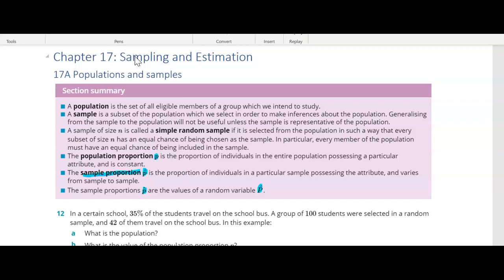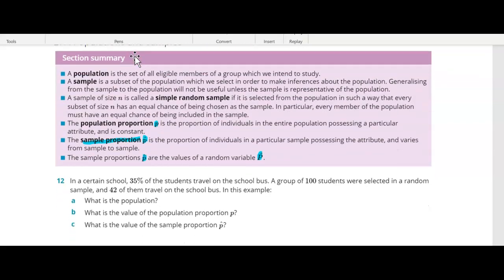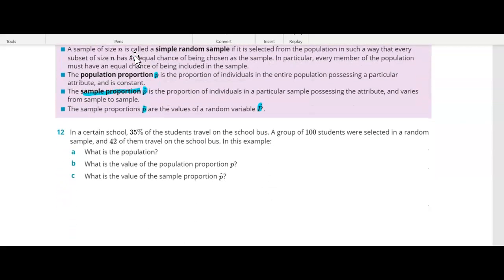Now in 17A, it does go through random sampling, so how to do that on your calculator, but you don't need to do that for your exams, because how do they know whether you've chosen people at random or not? Because you can just say, oh, I'll just take this one, this one, this one. That's not really random. If you were to do your own statistical analysis, you would actually have to have some quality process involved, and you can do that on your calculator. All right, so let's have a look at a few questions.